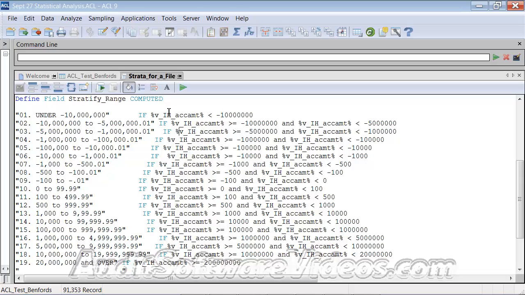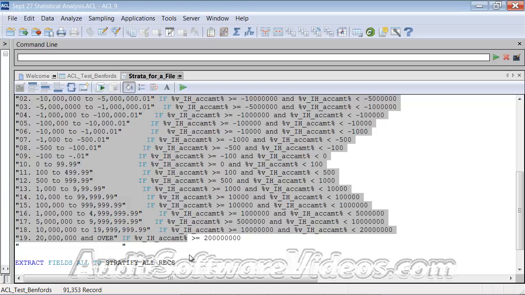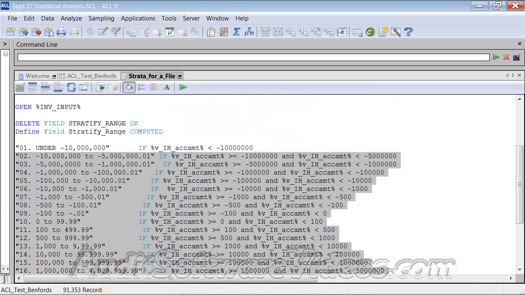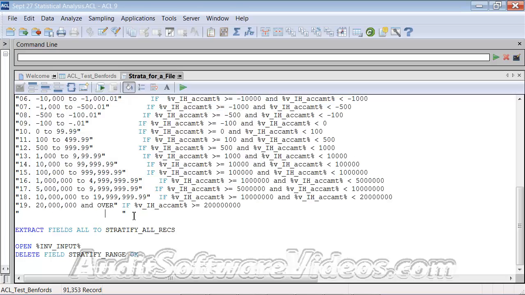As ACL goes through these conditions, if it finds one that works, it stops. If it does not find anything, it puts in blank. So if you have some bad data in there, everything should fall mathematically into one of these sections, but if it doesn't, it just puts in a zero or blanks at the end. Then it's going to extract all the fields to a new file.